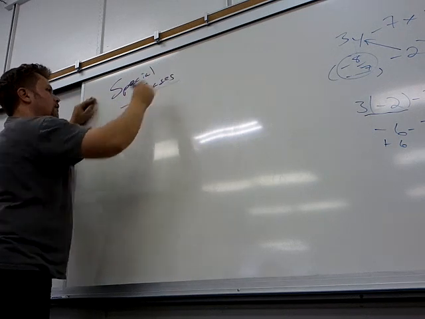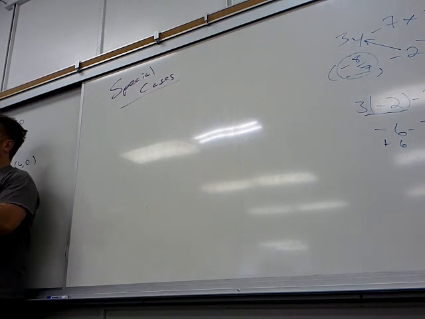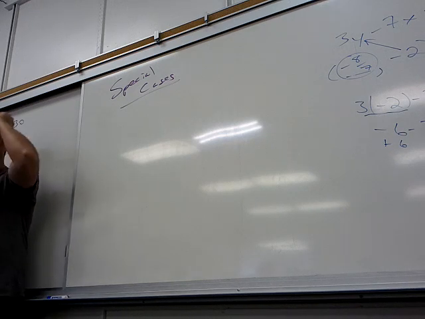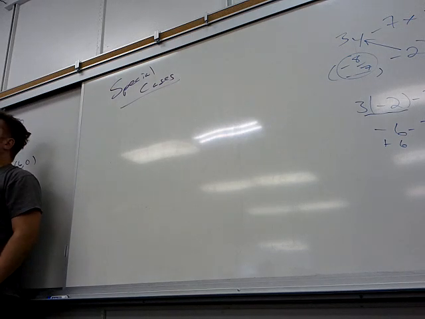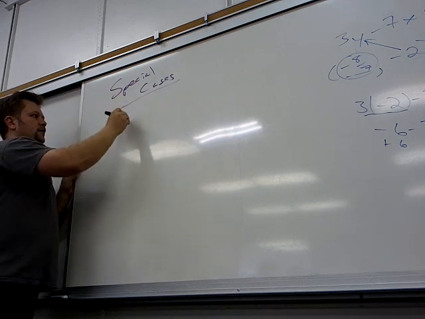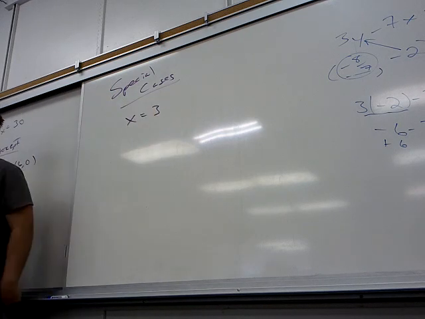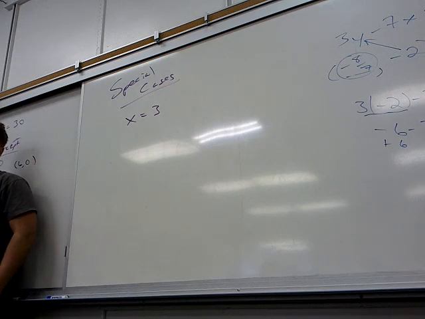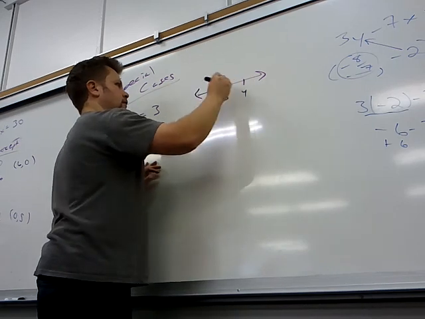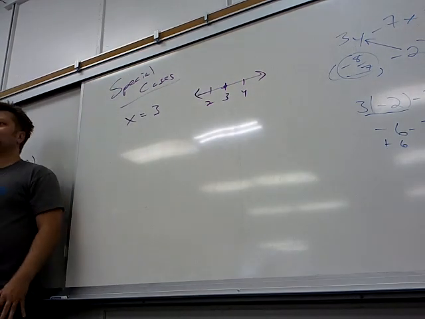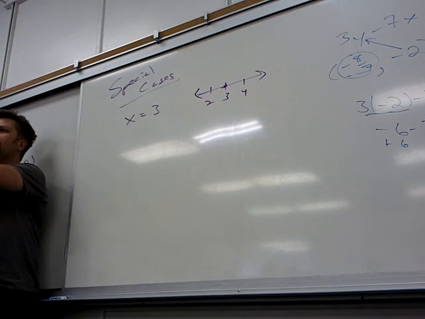Special cases. So you can handle it. If I give you 2x minus 5y equals 7, you can just start making points, right? Start throwing stuff in for one letter, start solving for the other letter, and plot those points. You can always do that. What happens if I give you x equals 3? That's the equation, and I want you to plot it on a rectangular coordinate system. I don't want to see this, 3. It's not good enough. I want to see it on a rectangular coordinate system.